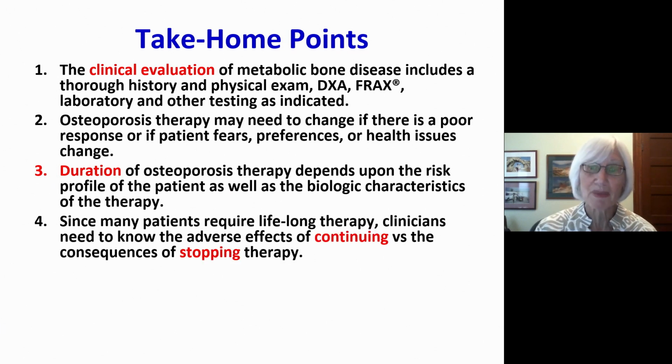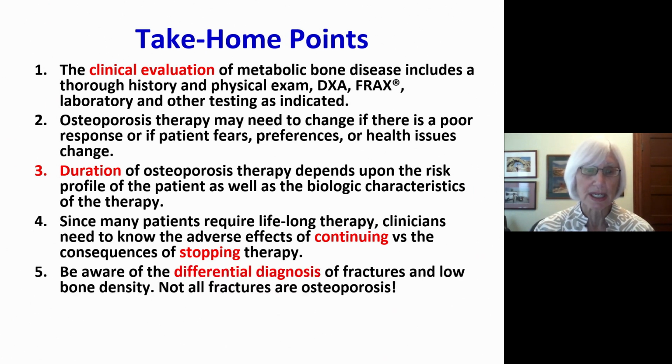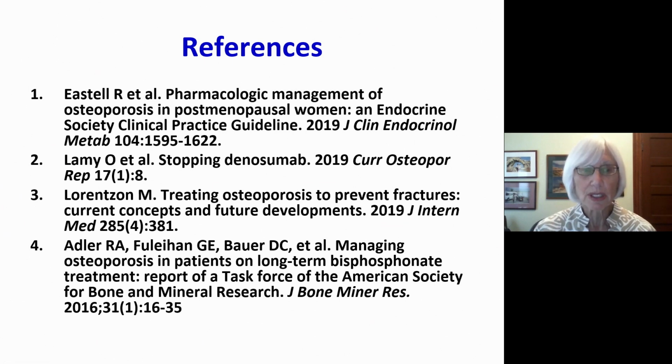You don't want to stop denosumab, as I showed. And since many patients require lifelong therapy, you need to know the adverse effects of continuing versus the consequences of stopping any given osteoporosis therapy. Be aware of the differential diagnosis of fractures and low bone density. Not all fractures are from osteoporosis. Think about osteomalacia, think about malignancies. There is a differential. And I've given you some references here, and I really appreciate your attention.